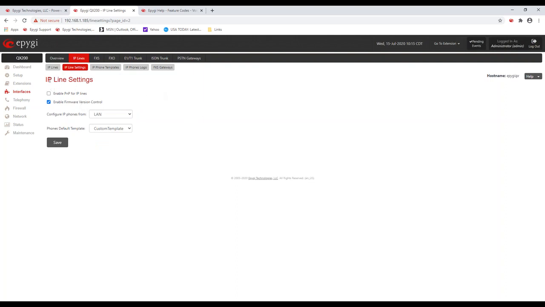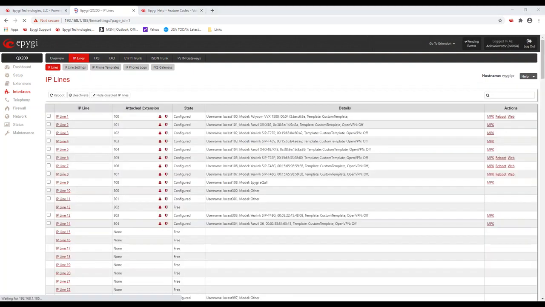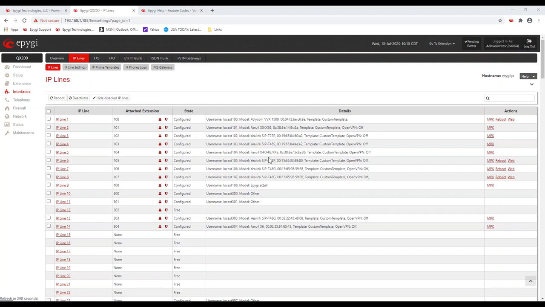All right, let's look at the IP lines. There are three methods that the phones can be configured to the system. The very first is plug and play. That's where you take the phone out of the box, connect it to the system, the phone powers up, and the system automatically sees the phone out there on the network, and it automatically gets configured to the very next extension that's available. If I were to connect a phone right now, it would come up as IP line 12 and extension number 302. The reason is that's the first IP line that has an extension assigned to it, and it's also not being used. That would be the only one that would configure as plug and play. The others would need to have an extension assigned to them first.